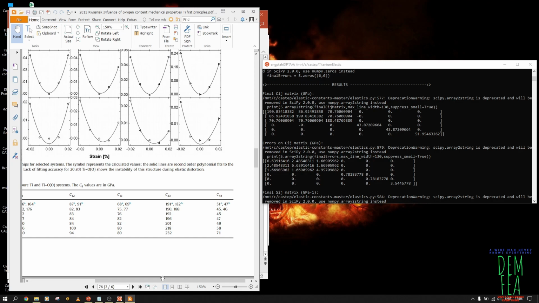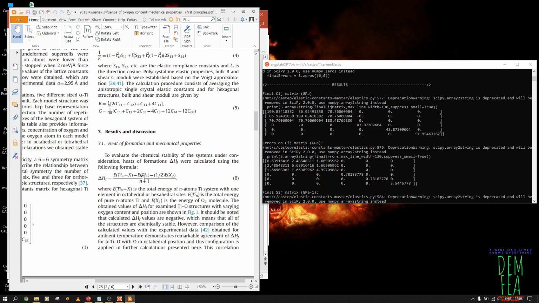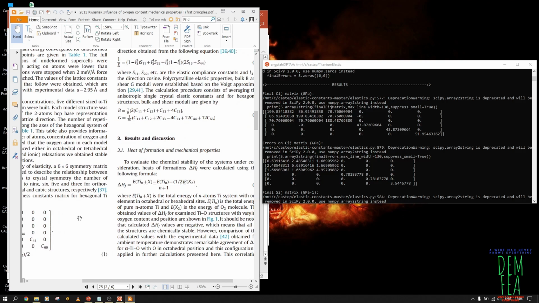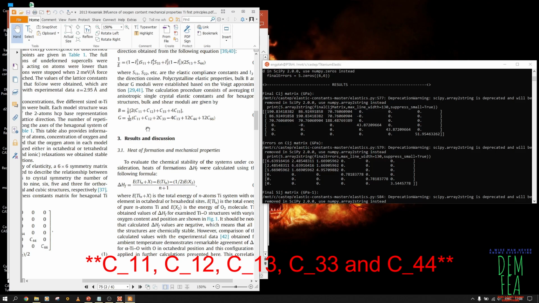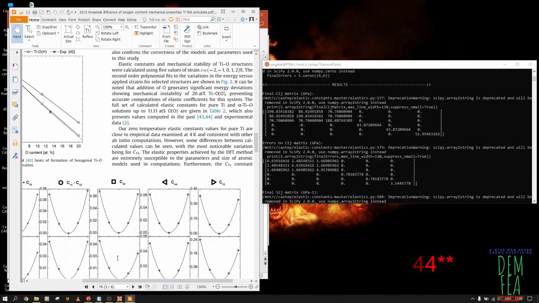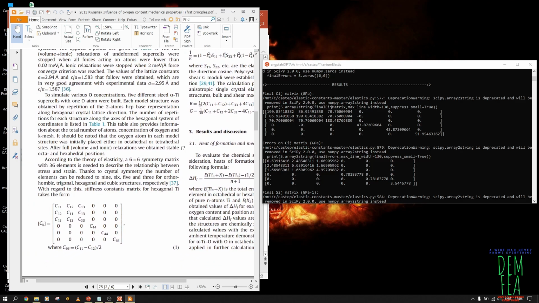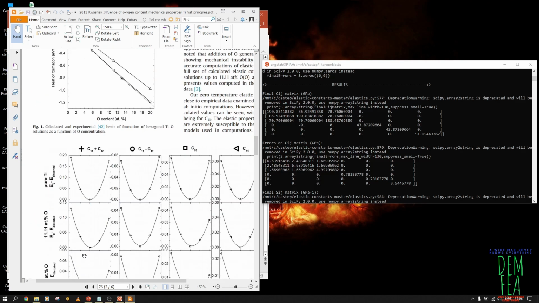They're usually identical. And C66 is usually, I think it's a sum or a division, I don't know, according to this paper. Yeah, it's C11 minus C12, but normally the independent constants of HCP are C11, C12, C33, C44, and I think that's enough, because C66 is usually an average. It's a function of C11 and C12. So those are the independent constants. We have 5 independent constants. So this is how you do it.